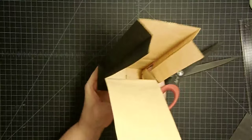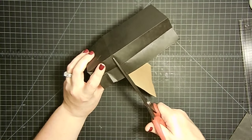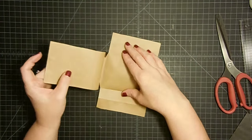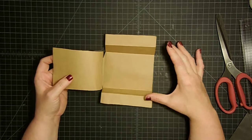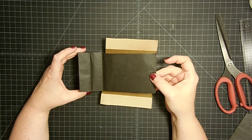We're going to do this again, so don't worry. If you're not catching it this time, we're going to do this one more time together. And I'm going to show you what this does. Okay. So basically, I have opened my bag out like this, basically cut down to that gusset, and I have this flap here.